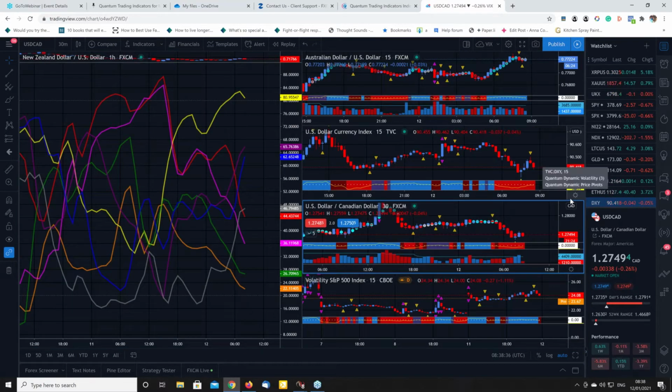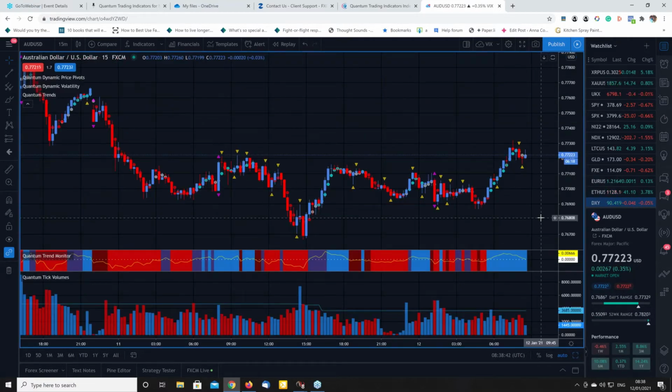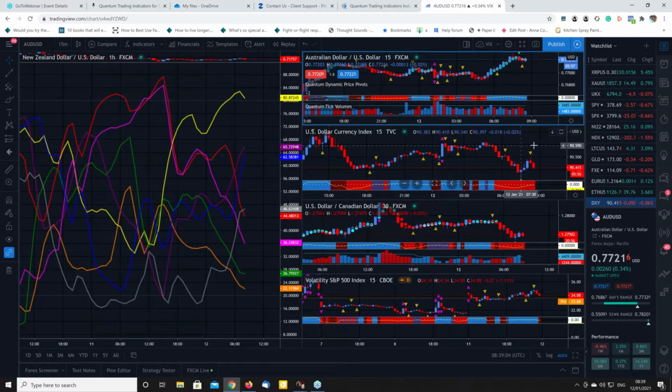Obviously they were to the long side. Where's the other one? Here we are, Aussie dollar. I'll pull that one up as well. What caught my eye here was the 2-bar reversal at the bottom, which is pretty strong. We had a lot of volume preceding it, which on first appearance looks as though it's going down further, and it did. But then we got this 2-bar reversal, and that, associated with what was going on in terms of the dollar at the time, which we had up here.